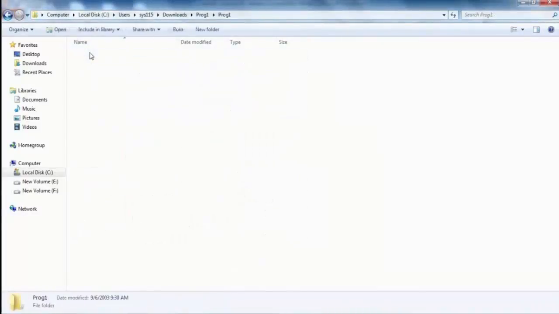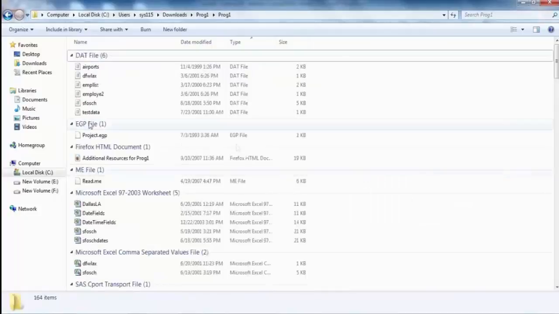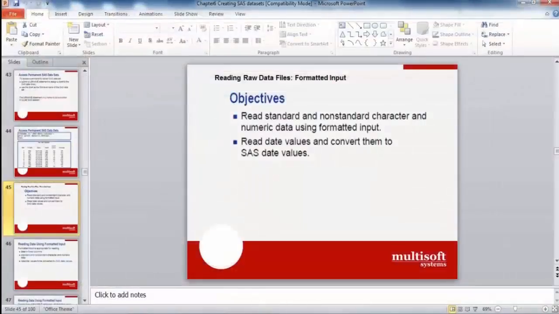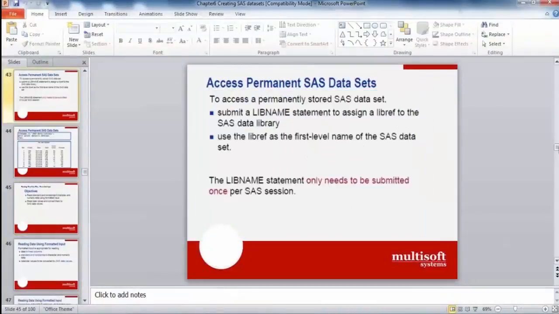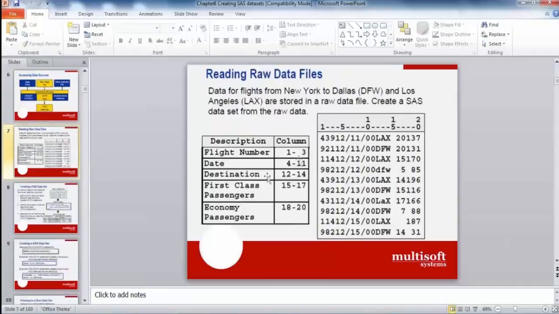Here we have the raw data file called dfw.lax. If you remember, last time I converted this file with the help of a DDS, the data description specification. This was the data description specification.